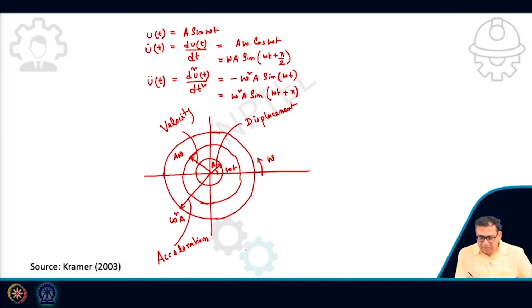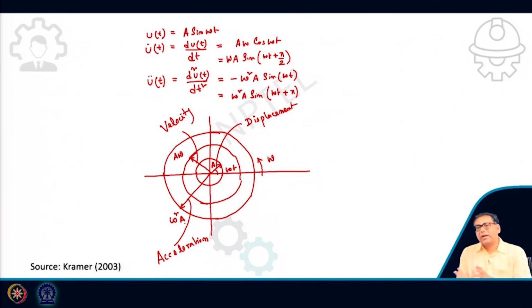Okay. So, that means the velocity will be 90 degrees, pi by 2, from the displacement, and from the displacement your acceleration will be plus pi. So, this is the representation of velocity, displacement and acceleration, and I have already expressed the simple harmonic motion in terms of trigonometric notation and in terms of complex notation, and I have discussed what is frequency, what is time of vibration, or what is your amplitude.